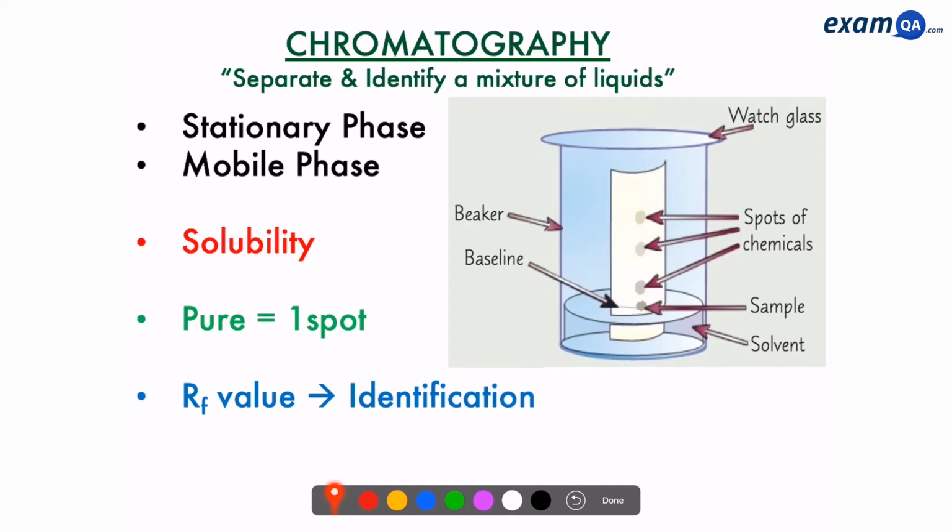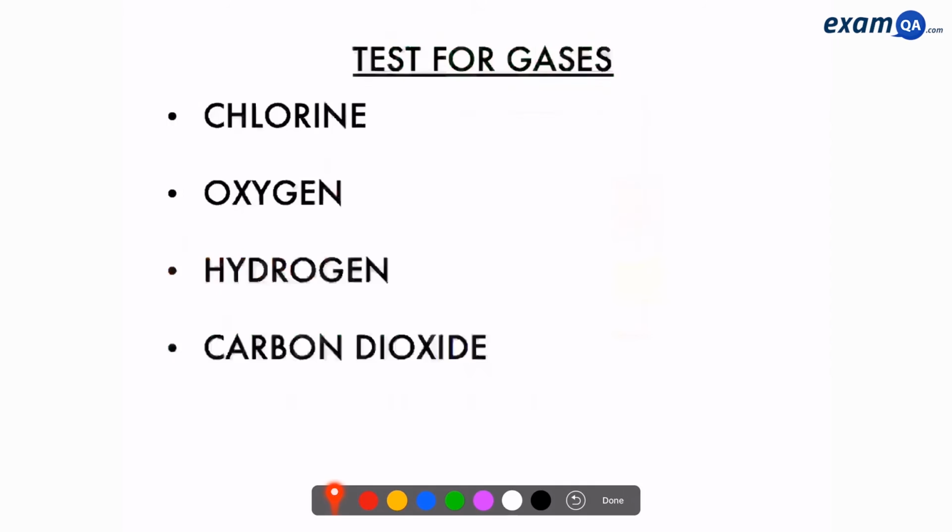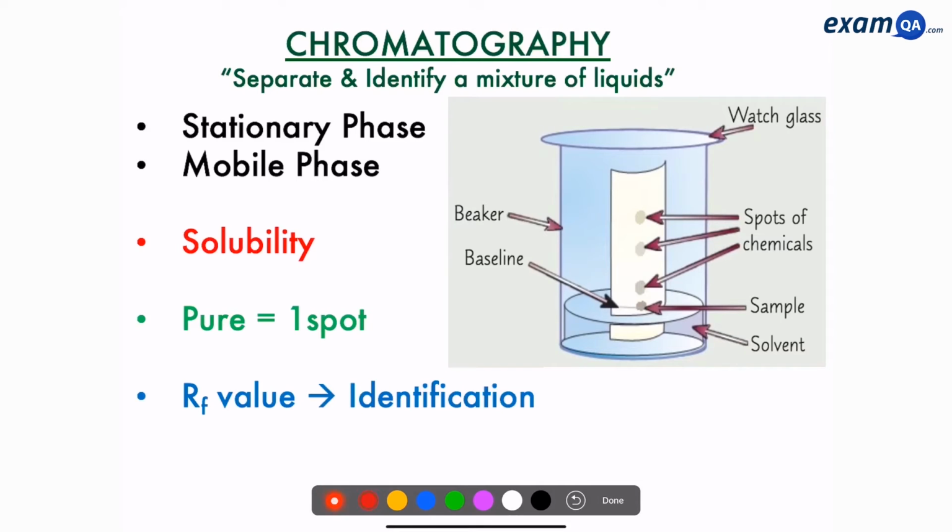An RF value is used to identify the spot. So the way you do that is, let's say for this spot over here, we want to find the RF value. What you're going to do is the following. Step 1, of course, once this whole process is over, you'll see that the solvent has moved all the way up to here. So if you want to find the RF value for this spot, you're going to first put a dot right in the middle, then calculate the distance from the baseline. So let's say that was 5 centimeters. Then you're going to calculate the distance from the solvent front to the baseline. Let's say that was 10 centimeters.